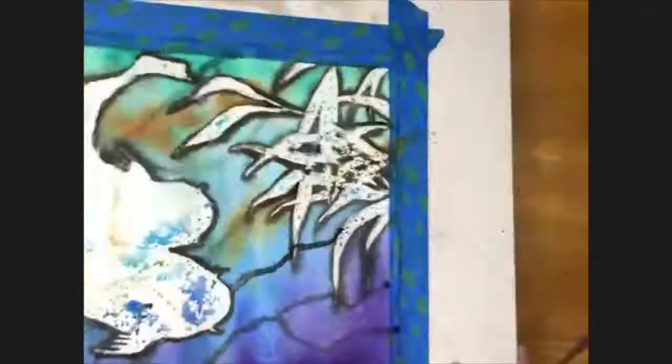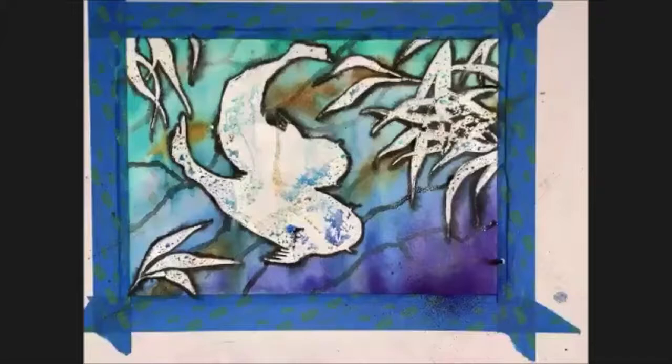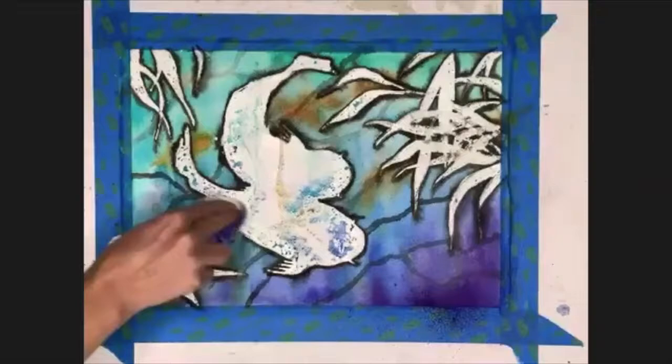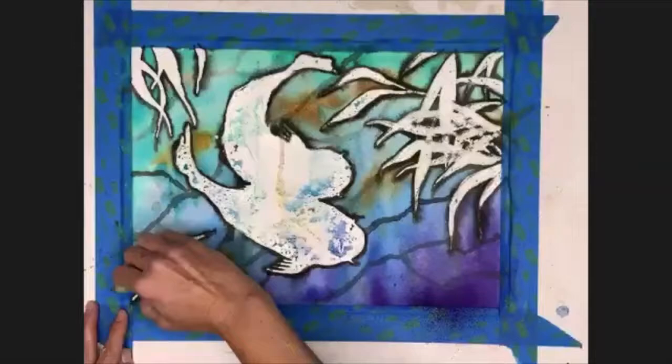One last drip, and then go ahead and dry it all the way again. So before you take off your masking fluid, wipe off some of that paint that's on there so you don't rub it into the white paper, and then just carefully remove all the masking.